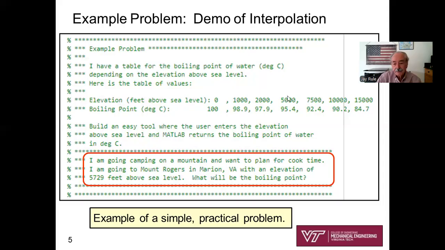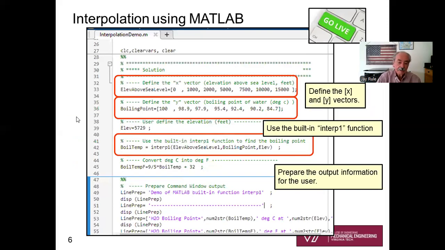I got feet above sea level. Here are those numbers and the corresponding boiling point in degrees C. So I just downloaded those from Google, and here we are. And I've entered that in, as you can see, in my MATLAB solution. So let's go live and look at MATLAB and show you how I did the solution and how I used it.